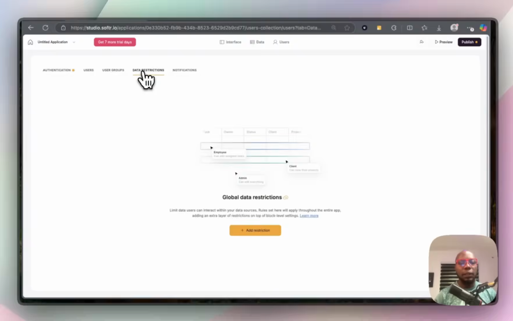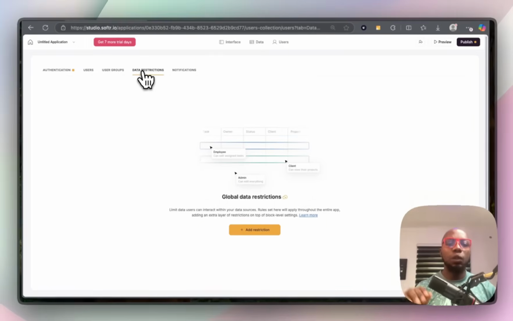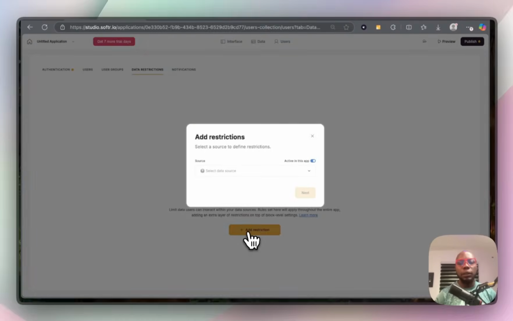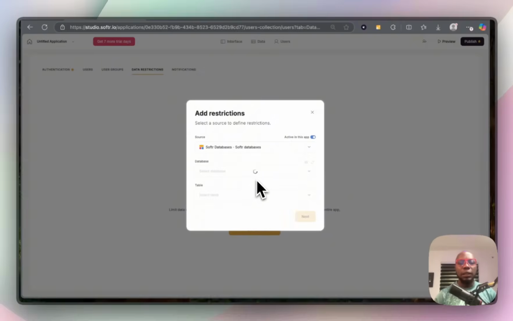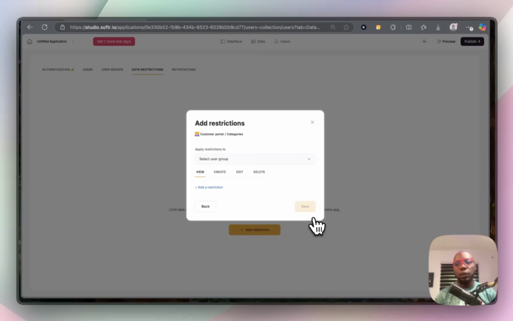And then there is data restriction, global data restriction. What this does is that it limits people who can do stuff in your application, which user group can create, which user group can update.